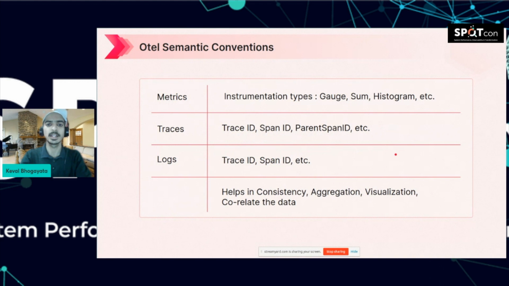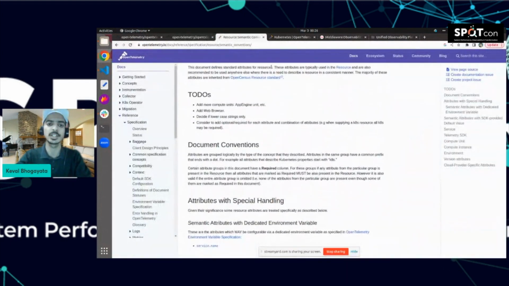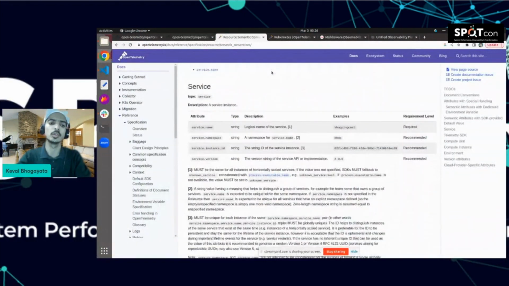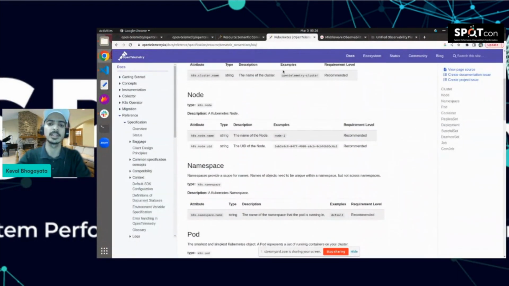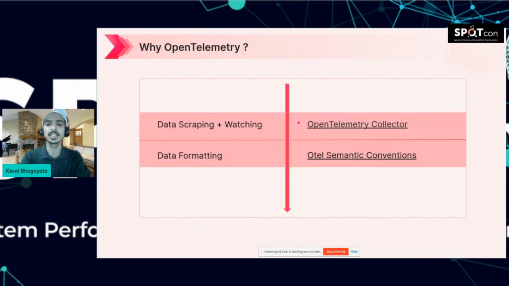So semantic conventions are really good, and you should read the OpenTelemetry doc about the semantic conventions. They have rules for Kubernetes and everything, so you should definitely check that out. But if you do not have much idea about the semantic conventions, then you can just use the OpenTelemetry collector, and it will take care of the data format by itself.